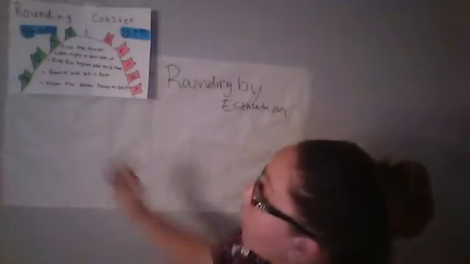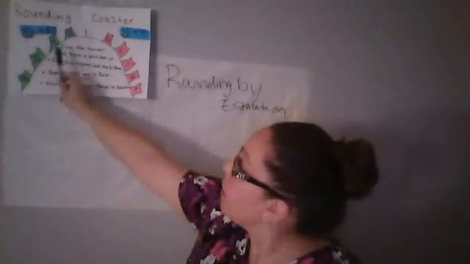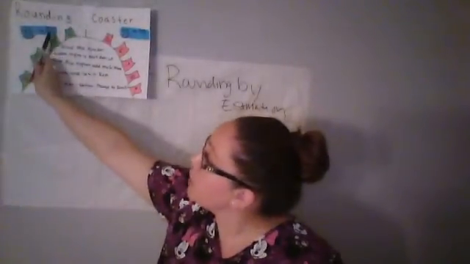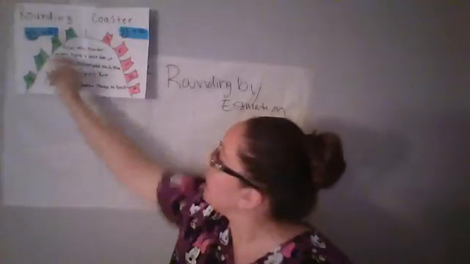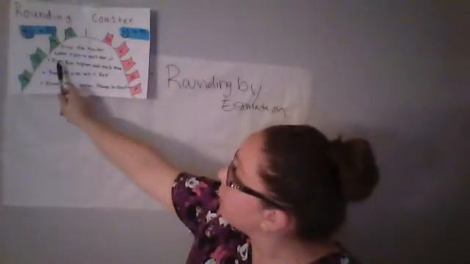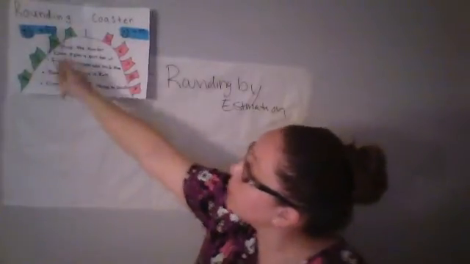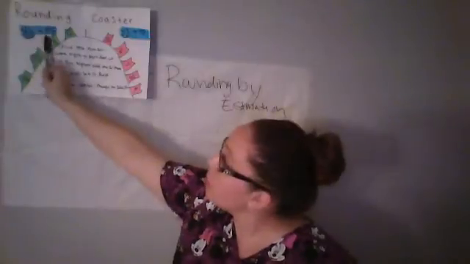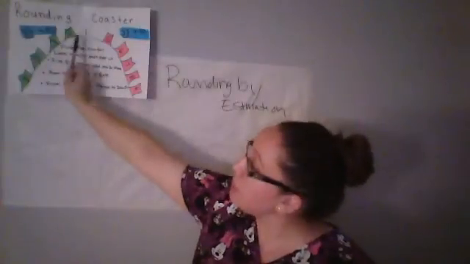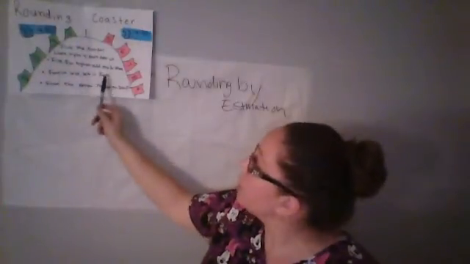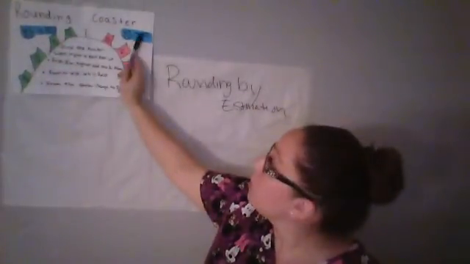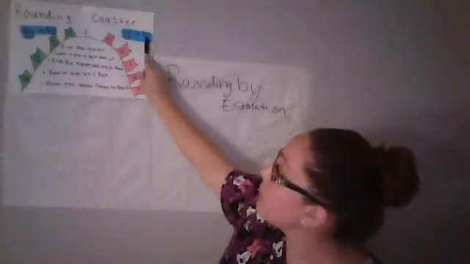Alright, so we're going to look at the rounding coaster. We have to find the number, look to the right. So if we have 46, we look to its right, which is 6. And if it's 6, it's on the right side of the coaster. So it's 5 or higher, add 1 more. So since it's 6, we'd make it 50. Okay, so we'd raise it up, 46 to 50. And if it's 4 or less, you let it rest. So for 43, it's on the left side of the coaster, you would take 43 and decrease it to 40.